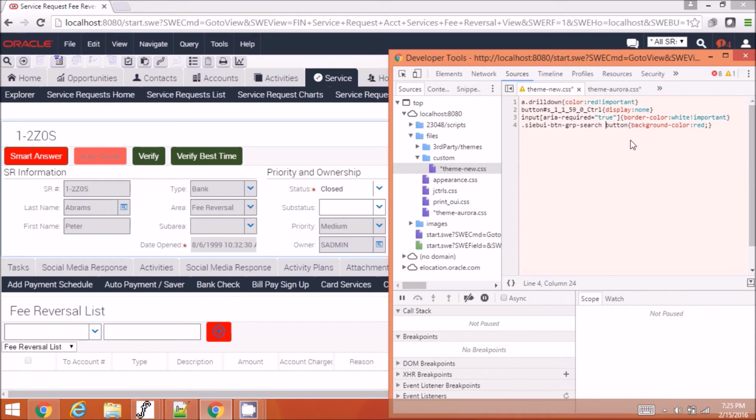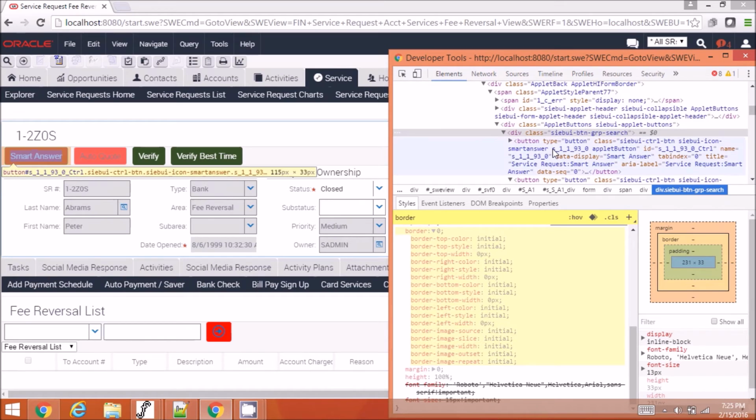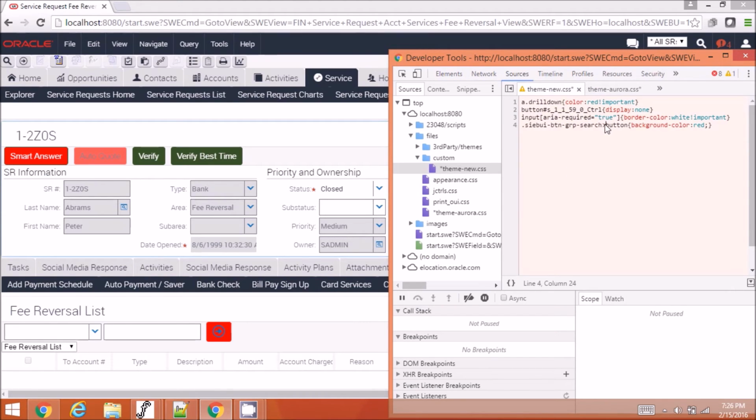Now we can also use the greater than symbol that will look for the immediate children. So I have an immediate child just beneath this class that will get selected. But if I give a space, it will look for all the child elements under it and all the grandchildren and so on beneath the tree. So any element under this class, anywhere in the tree structure, in the HTML DOM structure, will get selected.